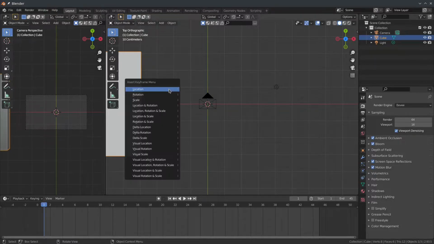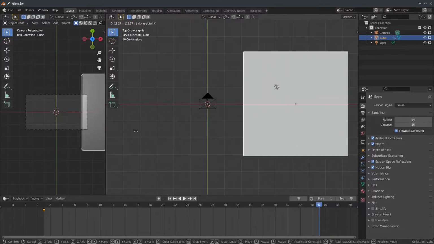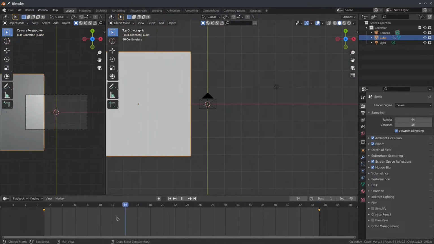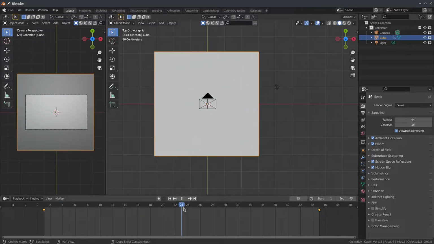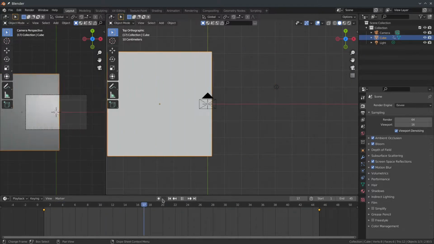With the cube selected, I do a keyframe for the location. Then I go to the last frame. I move it over with GX to the other side, and keyframe the location. And that's our transition. That's all. As you can see here, everything is perfectly obscured. Frame 23 is the one where the switch will happen in the background, where we will switch from scene A to scene B. But overall, that's it. That's our transition.